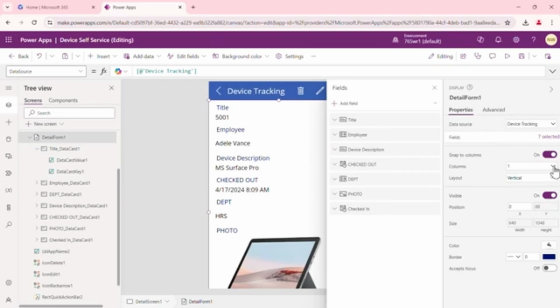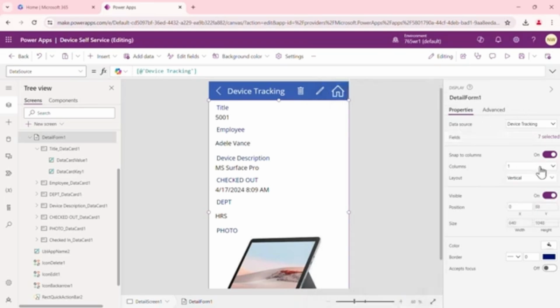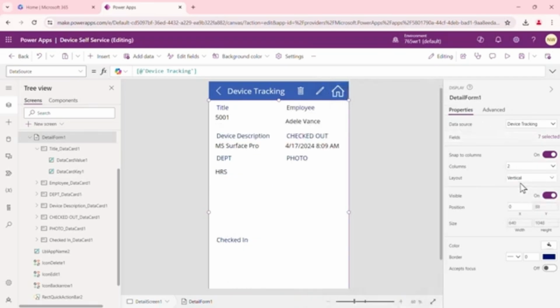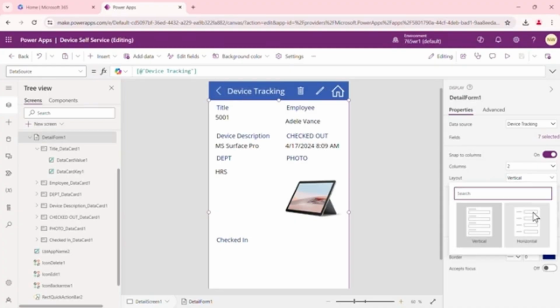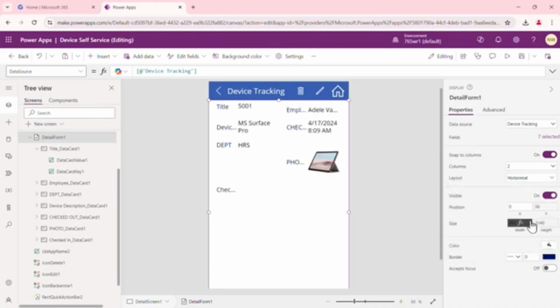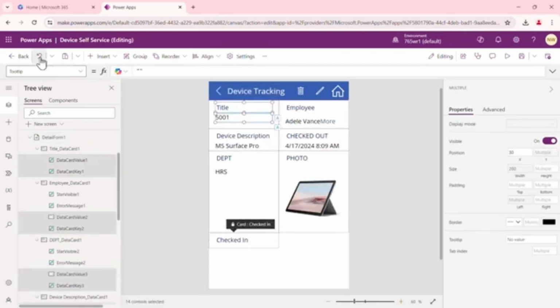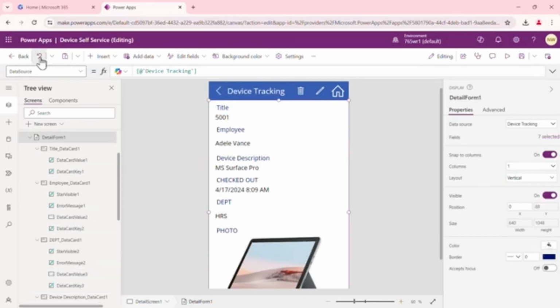Right now, this form has a 1-column orientation. If I change this to 2, let me close the fields here. So I can change this to 2 columns. Right, that's useful if you have a lot of fields. We have a vertical layout. I can go for horizontal. Don't like the way that looks. So I'll just go ahead and undo those last 2 here. I'm good to go. So we're back to normal.